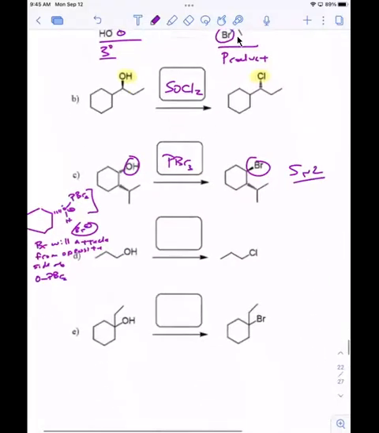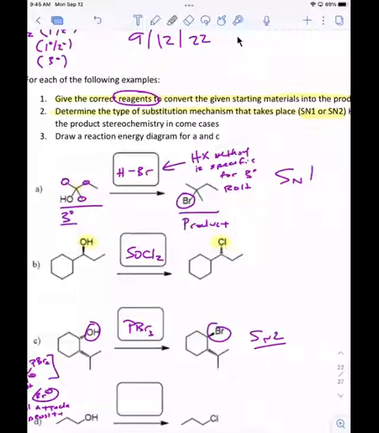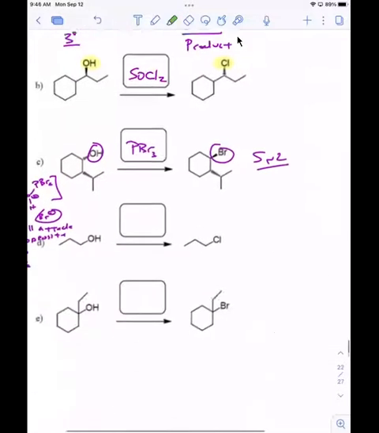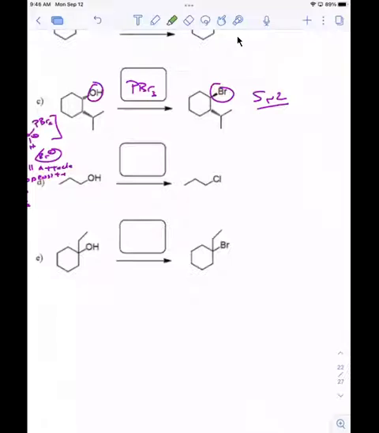All right, let's see if we can run through these last two, and then we're going to go back. The last thing we're going to do before we quit is talk about the reaction energy diagram. I'll give you a little bit of refresher on that from part one. All right, somebody hit me with the next to last reaction. Anybody? I got a primary alcohol and I converted it into a primary alkyl halide. What did I use to make the OH into a chlorine?